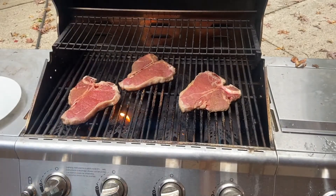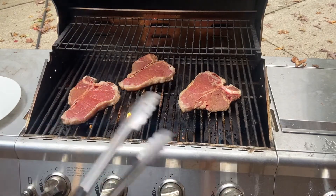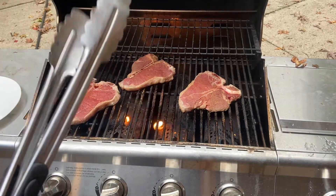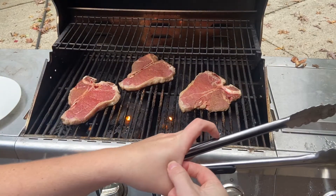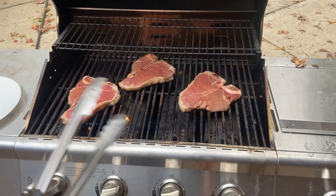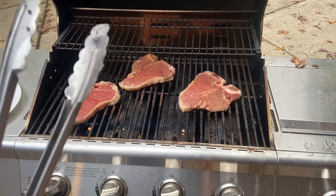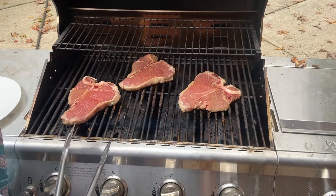When you're grilling meat or hamburgers, don't ever press down on the meat — you don't want those juices to seep out, you want them to get trapped in there. After cooking to the internal temperature you're seeking — right now I'm cooking to medium-rare — once I'm done, I'm going to let them sit and rest for five to ten minutes before we eat, so that when you cut into them the juices stay in the meat and don't all come out on your plate.